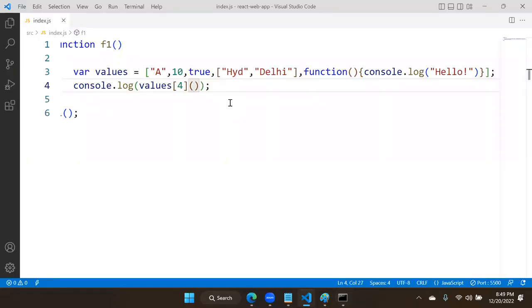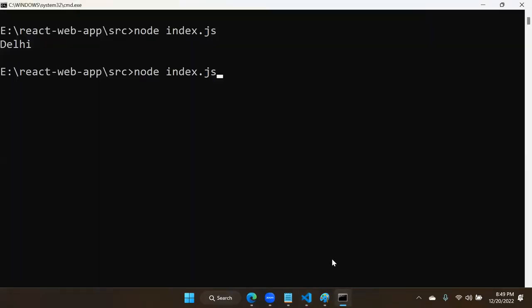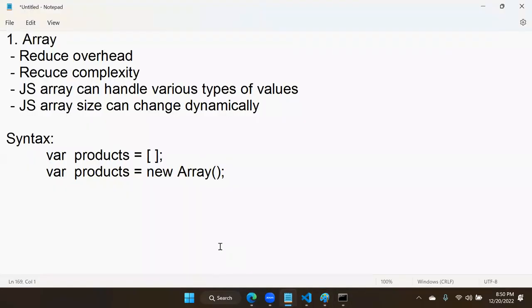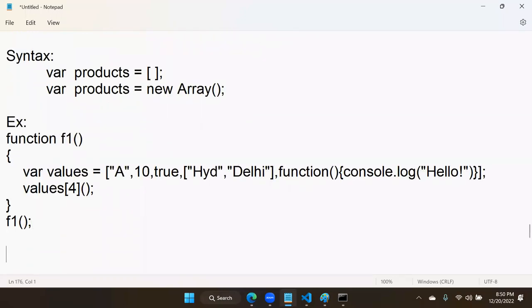Now we don't need console.log because it is itself printing. Just write values of 4 and parentheses. That's it. It is going to call this function and execute it, printing hello. So an array can store any kind of value. This is an example.